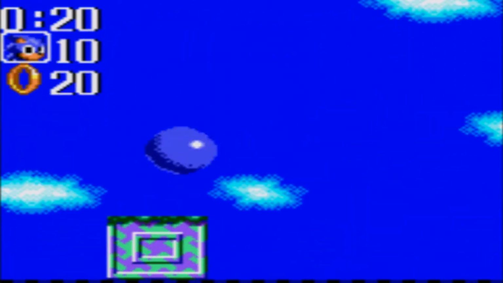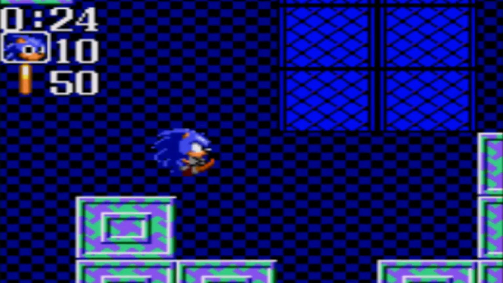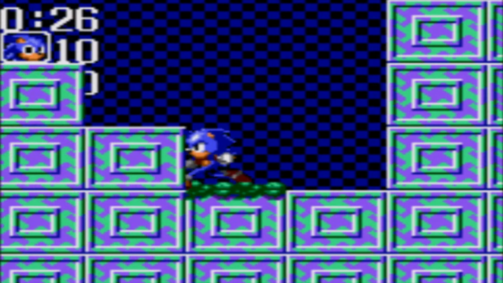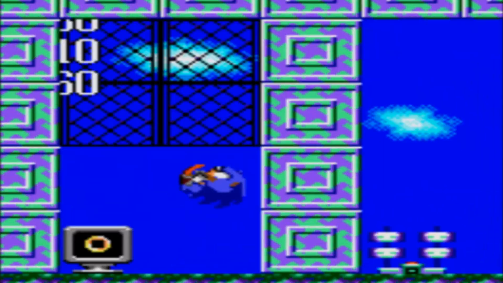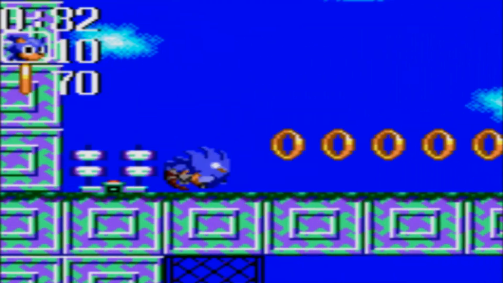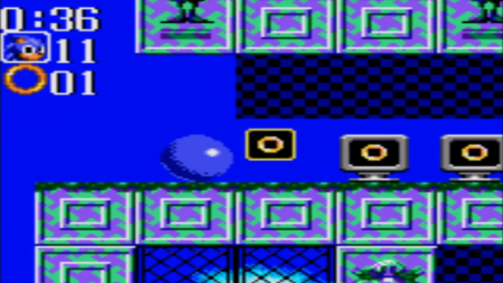But let's get these ring boxes right here. This stage actually gives you a lot of ring boxes. You just have to be on the lookout for them, and you'll be good. Let's see if we can get up here. There we go. Yeah, you see that? We're already up to 70. And if you come up here, yeah, we're already done with this act. That's why I was saying, this song could be really sharp for what we're trying to do.